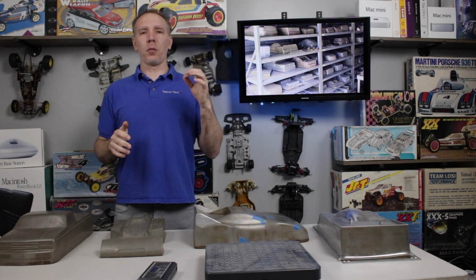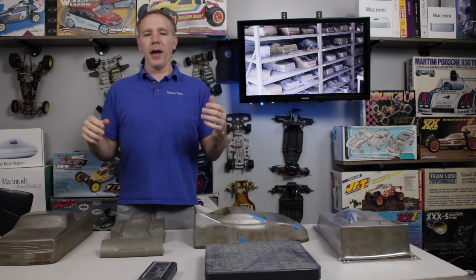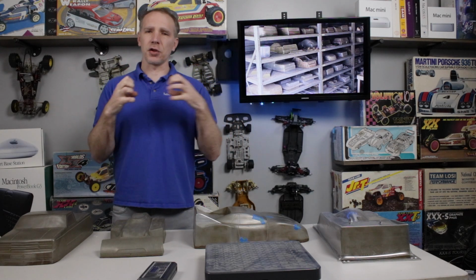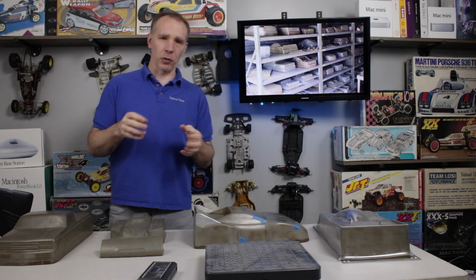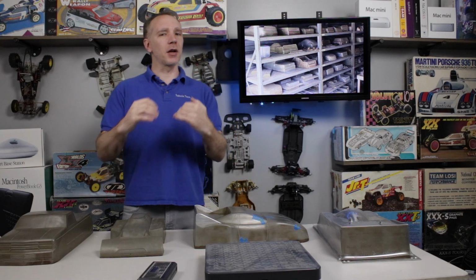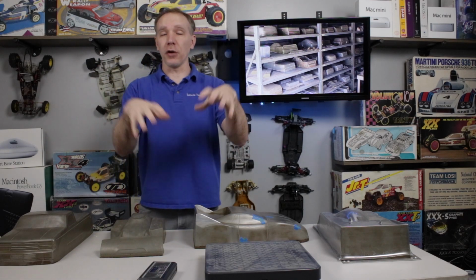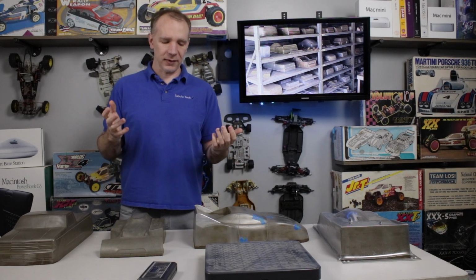Then the way that DAHMS used to have some of their forms back in the day, it was a company that existed way back in the 80s and into the 90s. It created RC bodies. They did their bucks and forms out of carved wood. The problem with wood is that it tends to shrink and crack over time after the heat exposure. You have to come in with some sort of filler like Bondo to fill in those cracks. And now you're going to see those marks where you filled it in on the body that you create with that particular form, so it may not look as good as it once did.